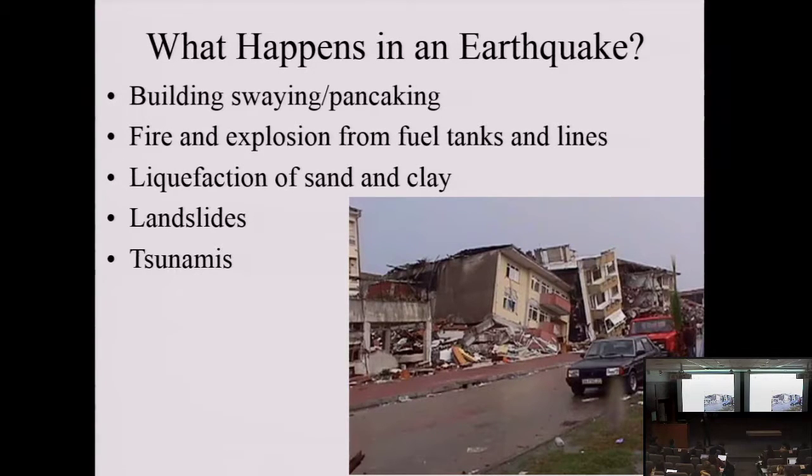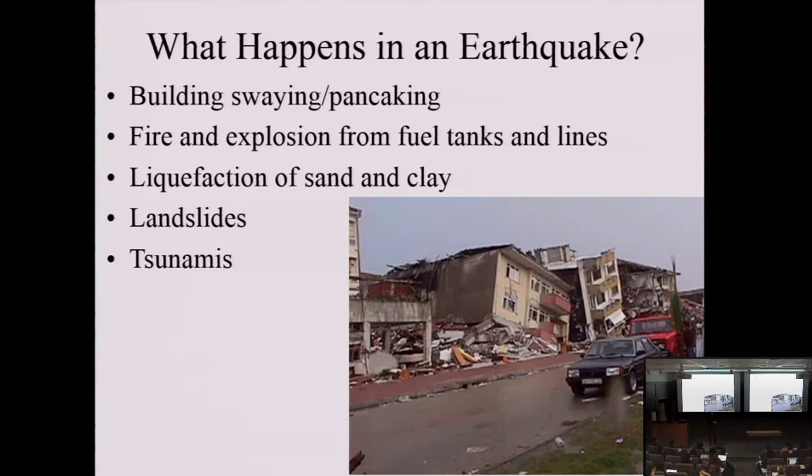So, explosion. Back in the day, altars, candles, people using open fires for cooking. Today, we have gas lines crossing the city. And when you rupture them, now you have gas issuing forth, in a vaporous phase or in a liquid phase all over the place. You have power lines with electricity that snap, sparking everywhere. So you imagine this is pretty volatile. And so fires oftentimes break out citywide after an earthquake.